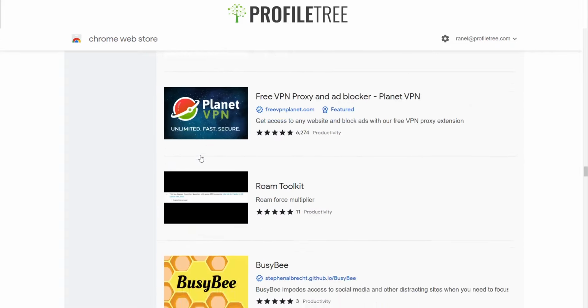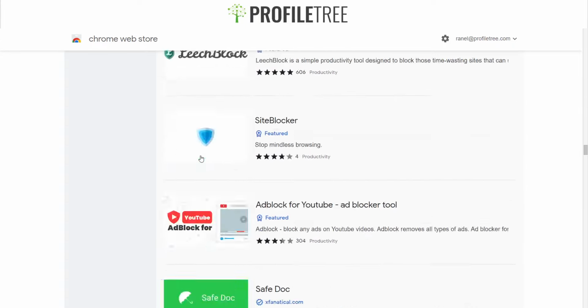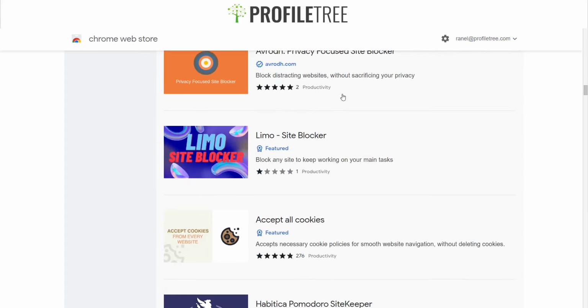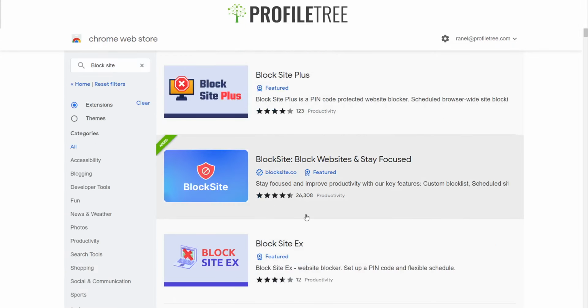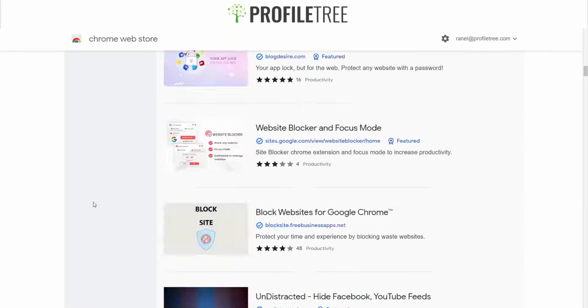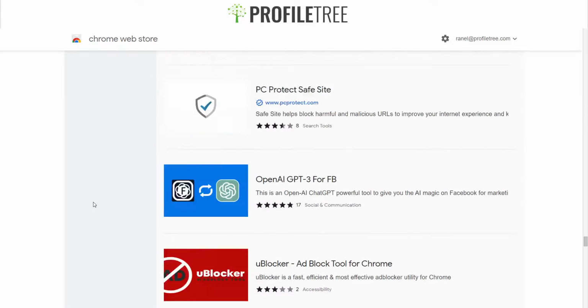There's actually quite a bit to choose from, but from the couple there, I do recommend to use the Site Blocker, just Site Blocker, and try to use the ones that are for free first before actually deciding if you want to pay for any of the featured ones, because usually the featured ones aren't as good, and usually the ones that are for free are actually better. So just have a scroll through them. It looks like there's plenty of choices there. It looks like this goes all the way to the bottom.